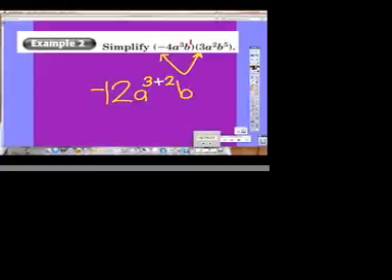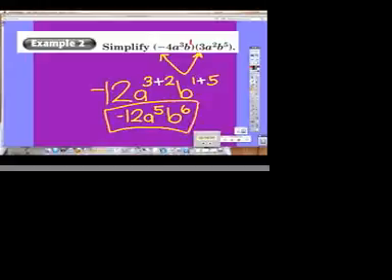Okay, let's do an example of a power to a power. Alright, I'm going to copy this one down so I can show my work perfectly. So that's negative 2ab squared. Now that's cubed, so there's the power to a power. And then a squared to the 4th. Again, there's another power to a power. So 2 power to the powers.